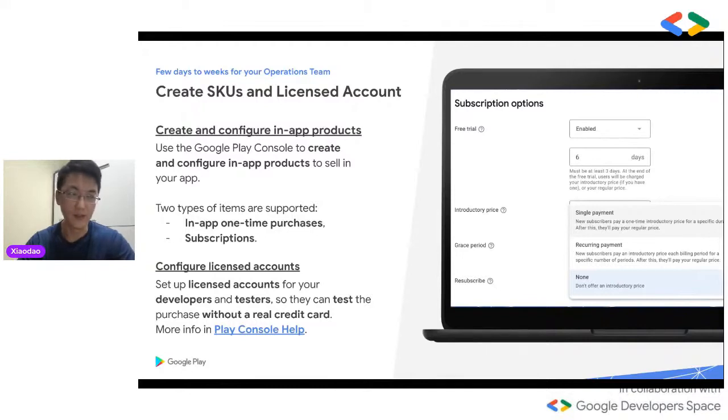or the user can cancel anytime during the month. So with the licensed account, the subscription life cycle becomes much shorter. Usually a monthly subscription can expire in 5 minutes. So in one day, developers would be able to test multiple life cycles of the subscription and try to understand the different events of the purchase. Yeah, it's quite convenient.